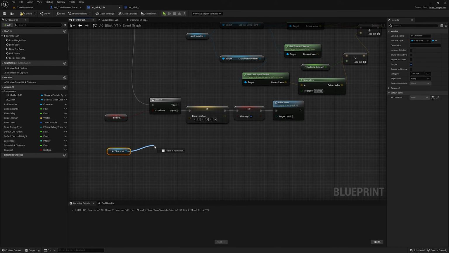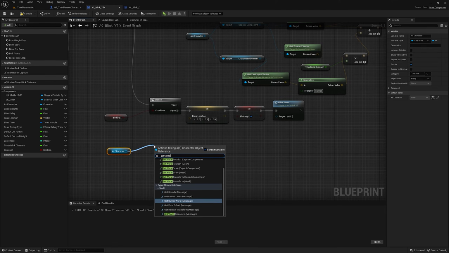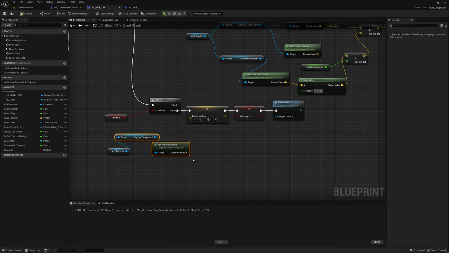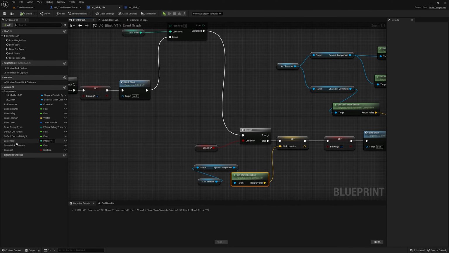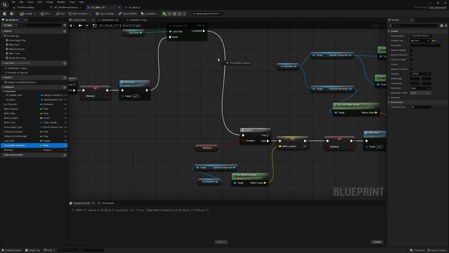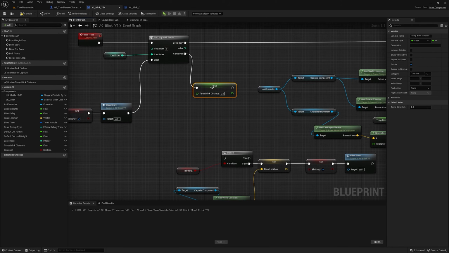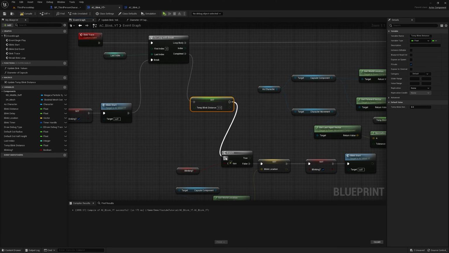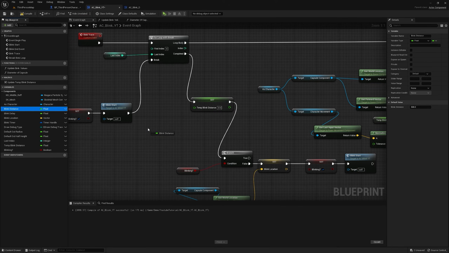So get the character and type in get world location of the capsule component and connect this here. And here we also need to reset the temporary blink distance. So set this when the loop completes and set this to the blink distance.